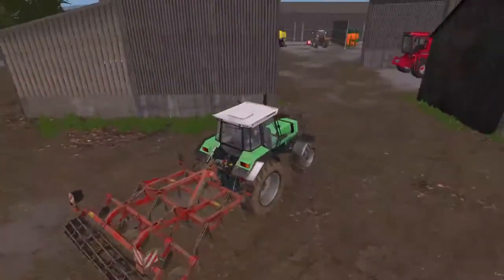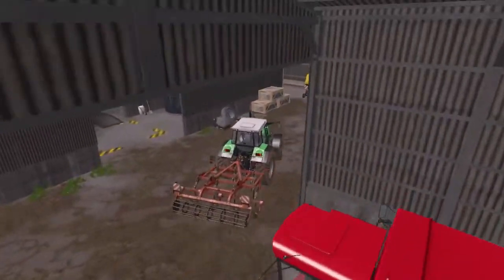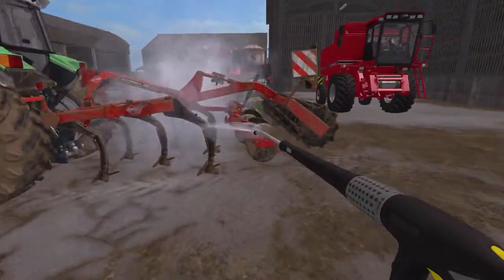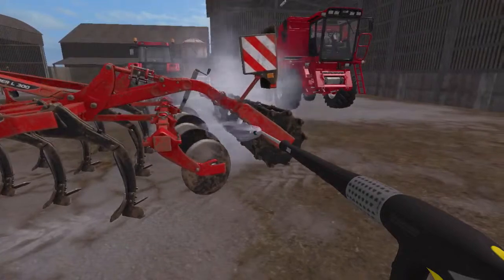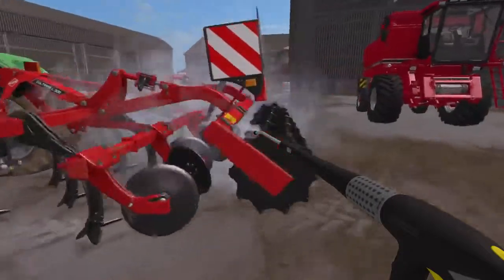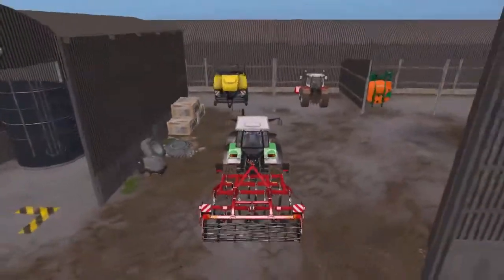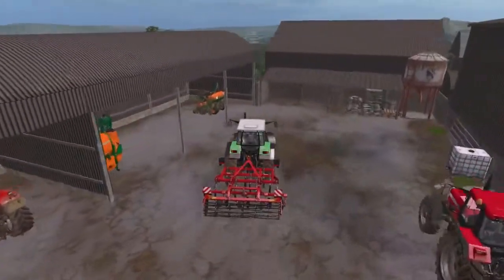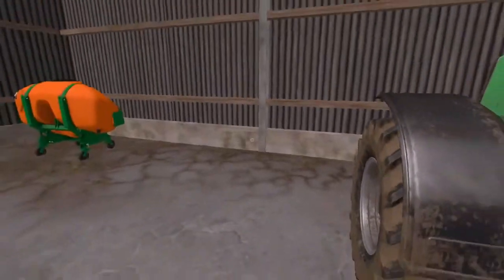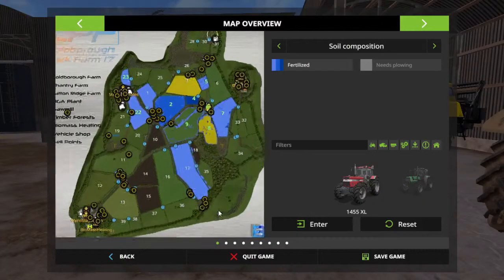Let's just wash the cultivator. It's not going to be used now for a while. I will cultivate field 8 off camera. So, what else can we do? Let's have a look.